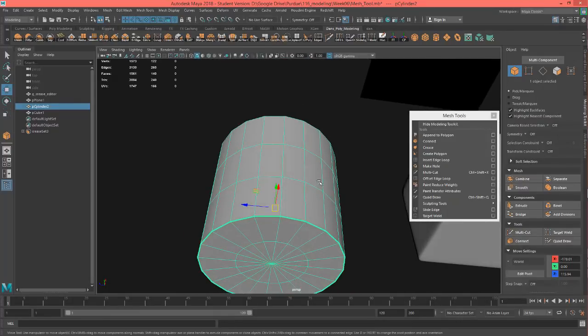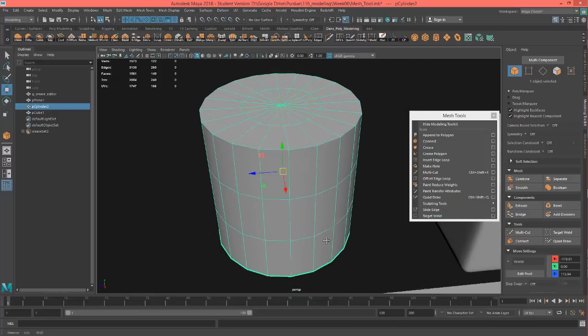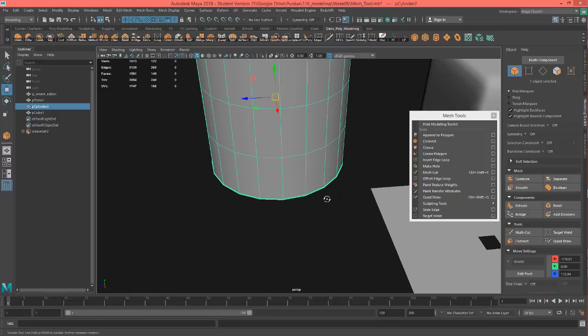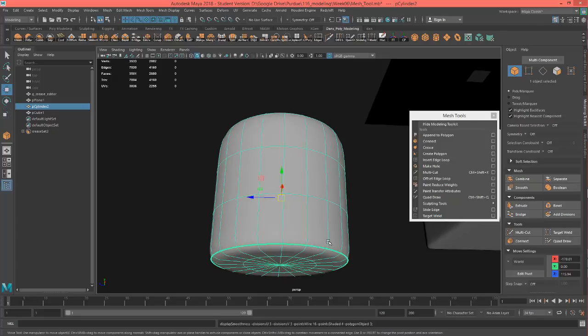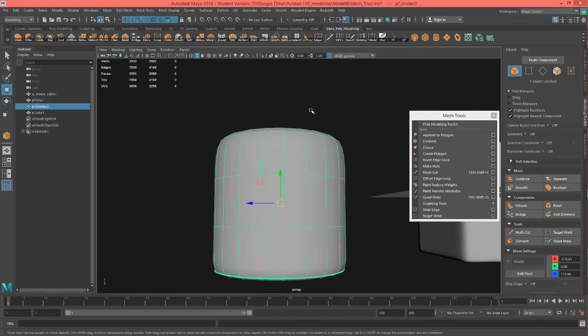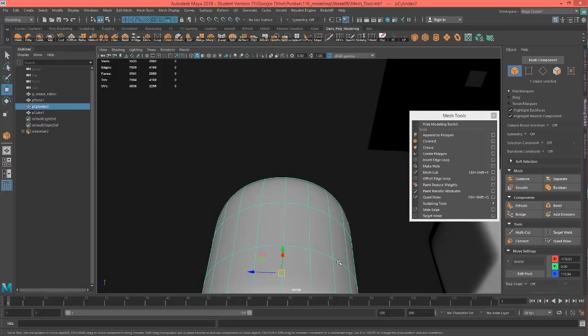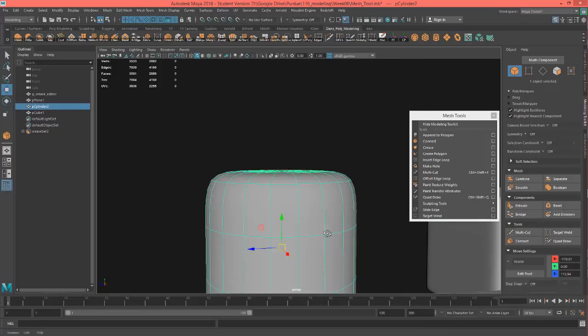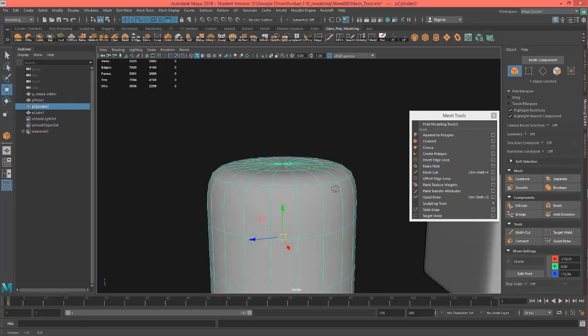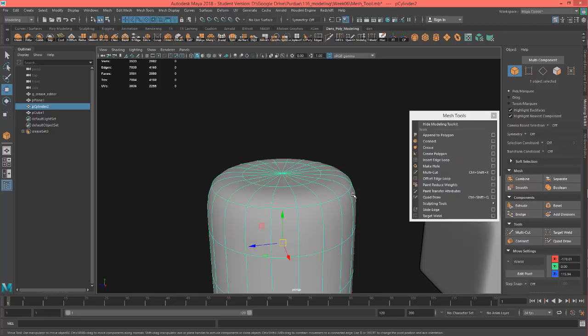I had the smooth preview on, and this thicker edge means I have an edge weight on it. If I hit 3 on my keyboard, you can tell this top part is smoother than this part down here. This edge weight holds the edges when you do a smooth preview or when you're smoothing your model.